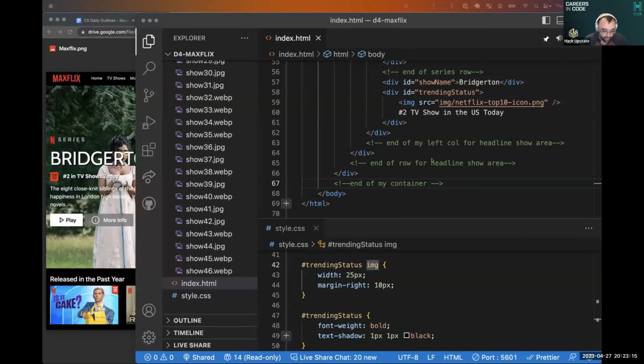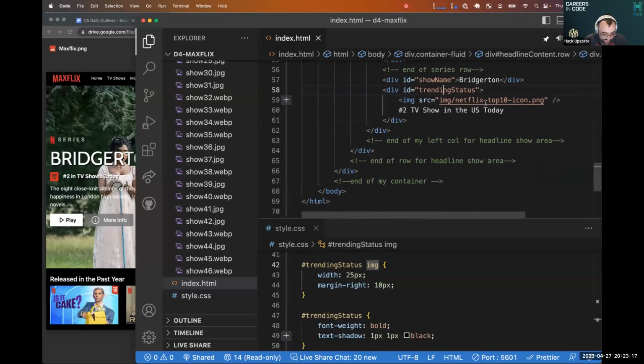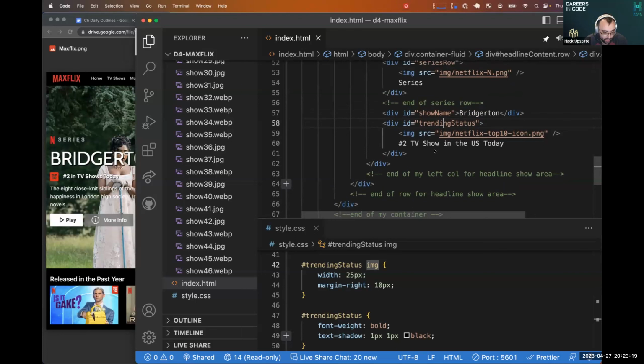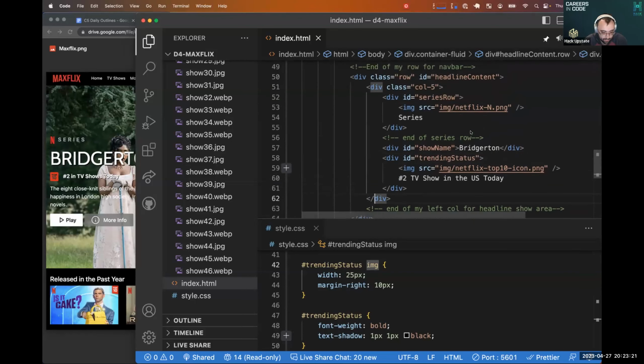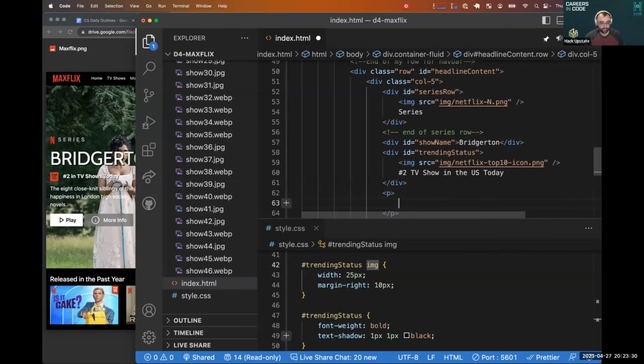Get our paragraph in here, call it a night. So I got my trending status. I still got a 10 on divs. I'm going to click on this closing div and make sure I'm still in my col 5, which I am. So I'm going to come down here. And I don't even need a div for this, it's just going to be text. That's a paragraph of text. So if I were doing something that required a lot of styling, I'd use a div. But because this is a true paragraph, a p tag is going to be more helpful than the div itself.